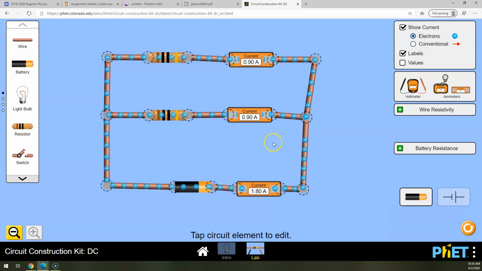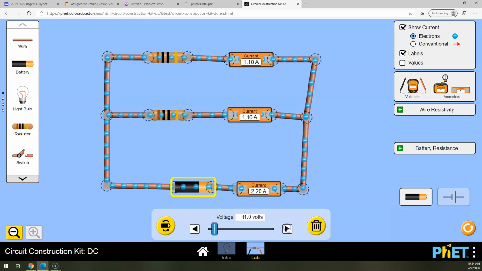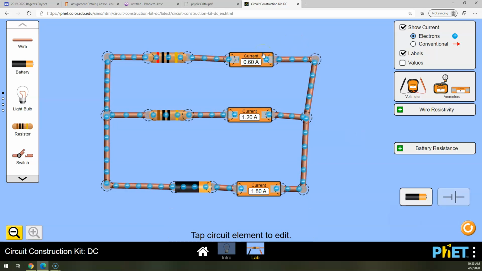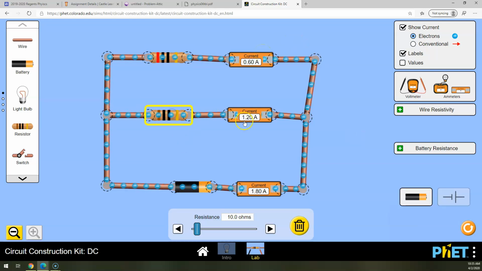And so the first thing I just want you to notice is, hey, look, this resistor got 0.9 amps and this resistor got 0.9 amps, and they come together and it adds up to 1.8 amps. Now let's change some values. Let's make this 12 volts, 10 ohms, and 10 ohms. We notice that they're going to get the same current, but if one of them has more resistance, it will get a smaller current. So the 10 ohm ends up with more current than the 20 ohm.